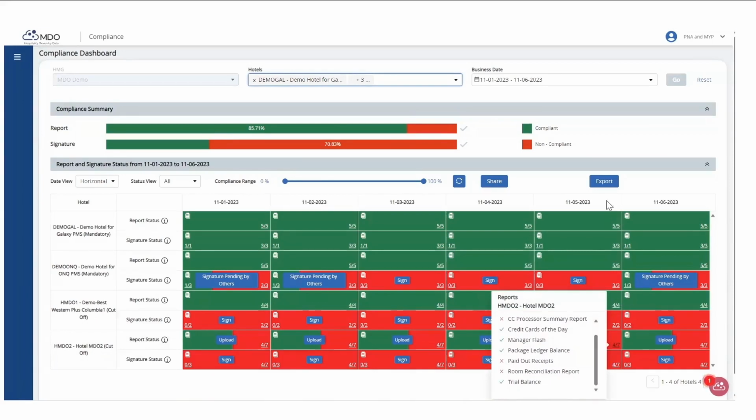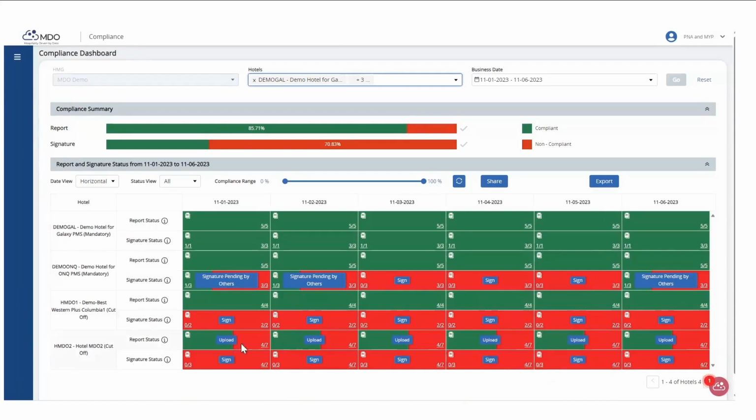Now, ideally, you wouldn't see a whole lot of these. You can see that for the last at least 6 days, we've been missing these reports. But if you're checking this daily or weekly, you're going to see this very quickly and be able to rectify it, whether there's an issue at the PMS level, or it's not being closed out correctly from the night auditor perspective, or whatever reason it may be, and correct that right away.